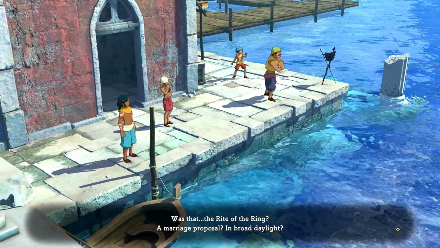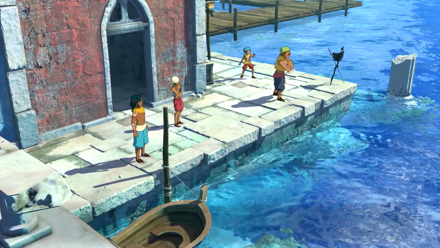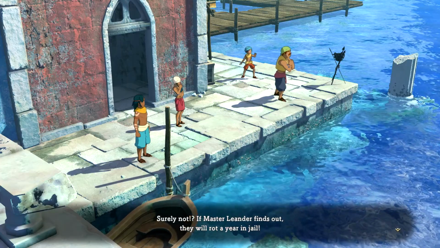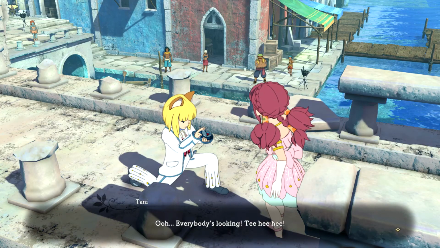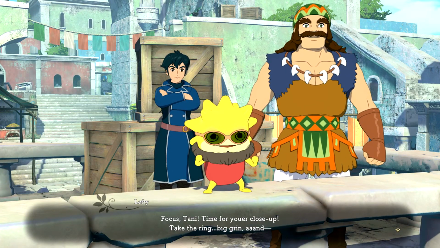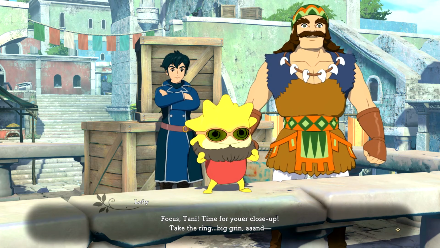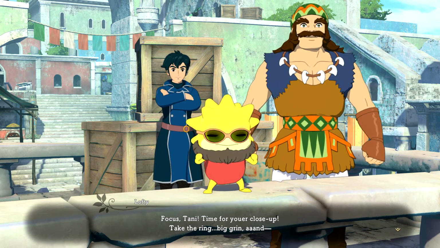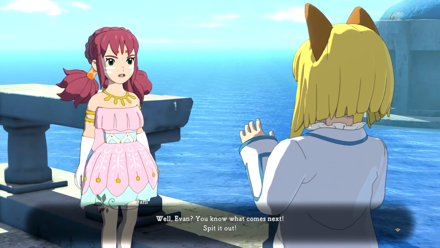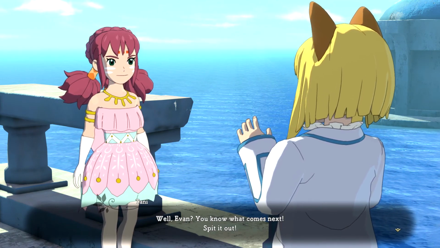The rite of the ring? A marriage proposal? In broad daylight? Surely not. If Master Leander finds out, they will rot a year in jail. Oh, a whole year, huh? Focus, Tanny! Time for your close-up! Take the ring, big grin, and... Well, Evan, you know what comes next. Spit it out.